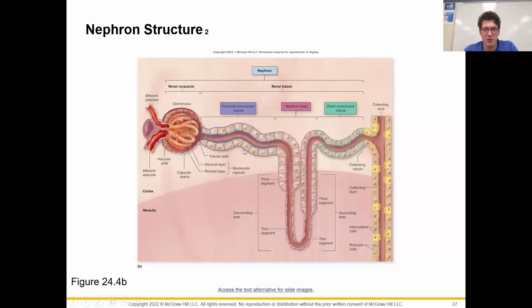Okay. Now, these are all going to be simple cuboidal cells. But in the proximal convoluted tubule, these are going to have cilia, or not even cilia. Think structures that look like cilia or look like microvilli in them. Okay, so these large cellular extensions, so we get lots and lots of surface area, so we can have lots and lots of proteins. Because embedded in these membranes are going to be proteins that are going to allow us to absorb the substances that we want to keep.